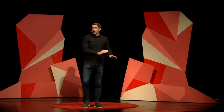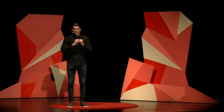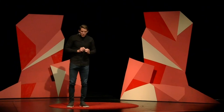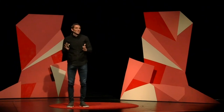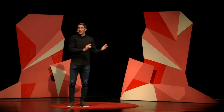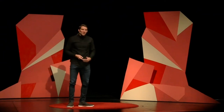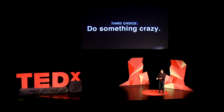So you see, the traditional building methods of just minor improvements can't catch the scale of the problem. We can't do nothing, and when I say we this time I mean the global social housing sector — New Story is a small part of that. We can't just keep doing things how they've always been done, in a less crazy mode. So suddenly we arrive at the third choice, which is the most unpopular and the hardest: do something crazy.